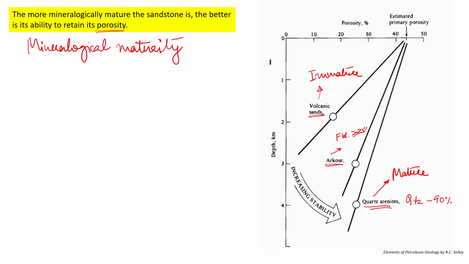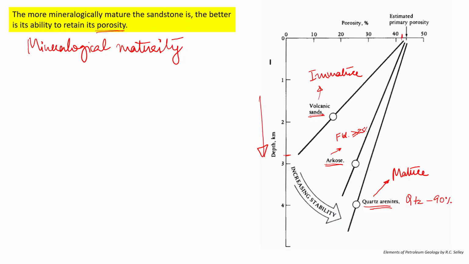So let us say that they have similar estimated porosity at the surface. With depth, as you go deeper, the volcanic sands tend to lose their porosity because of the destruction of the volcanic minerals in them, and as they get destroyed, they become more and more compact, and then they lose their porosity. So here you can see the different type of gradient. Within almost 3 kilometers, a 40% porosity is reduced to almost 5%.